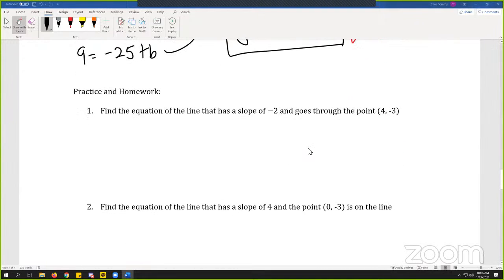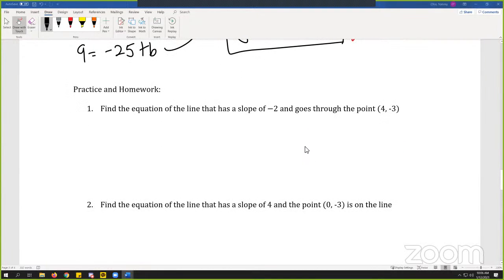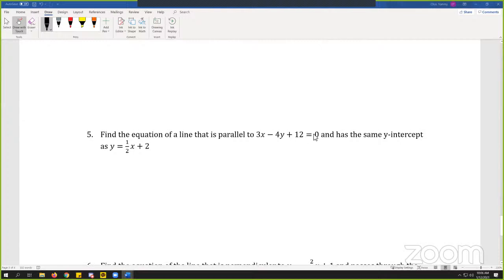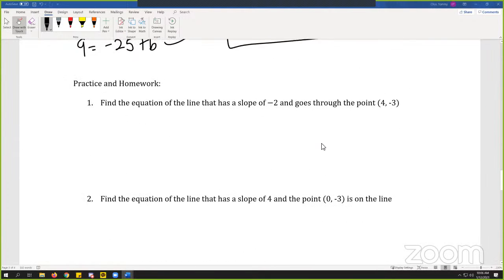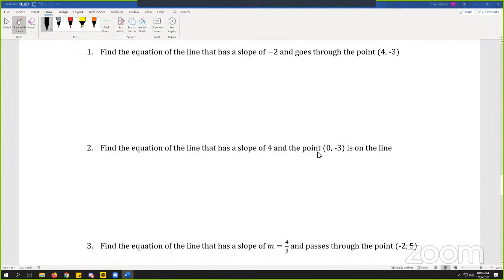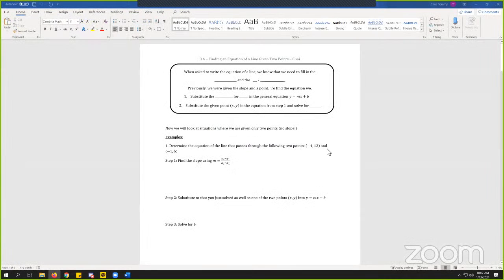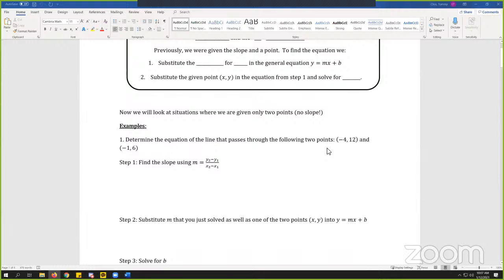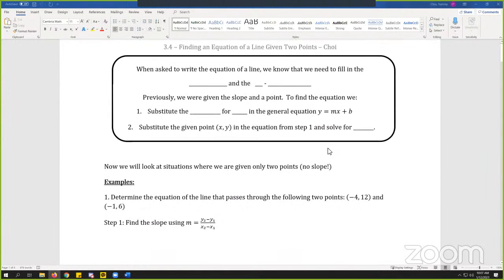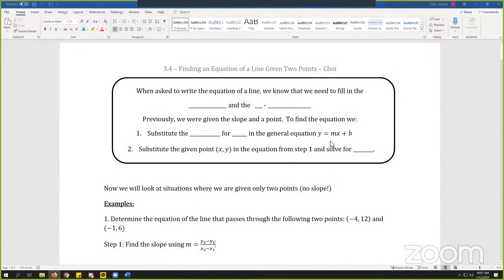So, with this section here, you'll notice we have practice and homework. And you have a whole bunch of questions. You have 6 questions for you to do. And we're going to be taking these questions up tomorrow. So now you have 2 pieces of homework, right? You have the 3.2 last page. You have 3.3. And now we move on to 3.4. Go get this prepared too if you haven't already. 3.4, let's go. 5 minutes.